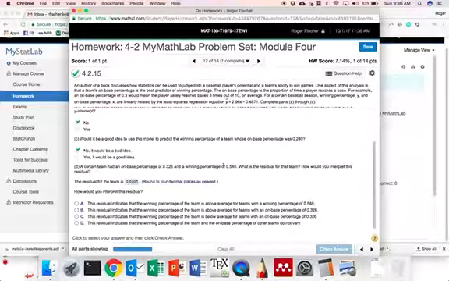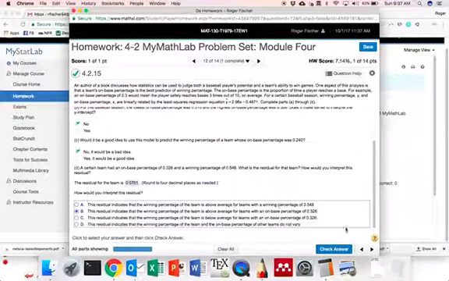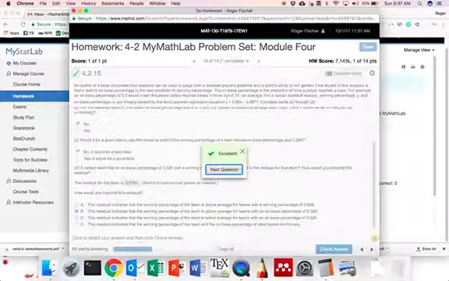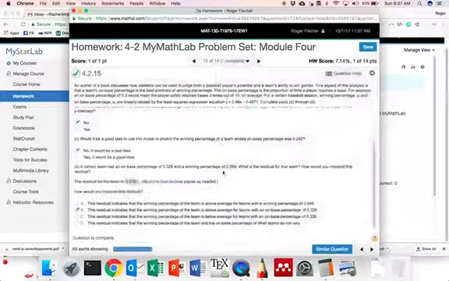But now we have to pick out the correct version of that statement. This residual indicates that the winning percentage is above average. This is not right because it has to be phrased in terms of the predictor variable, which is on-base percentage. This residual indicates the winning percentage of the team is above average. That's true for teams with an on-base percentage of that. Yes, that is the best interpretation of the residual. So, there it is. I hope that was helpful.